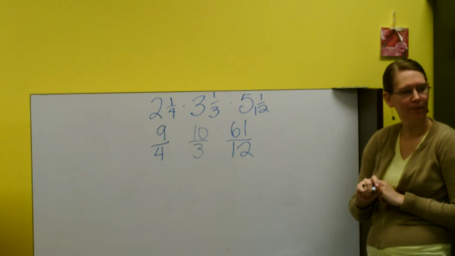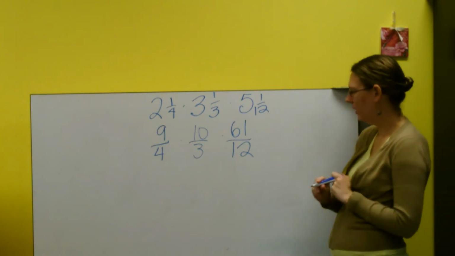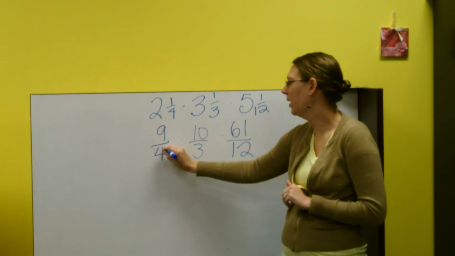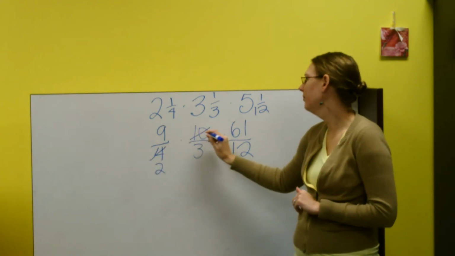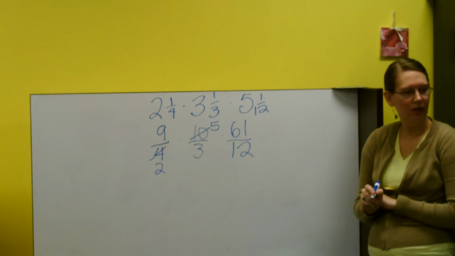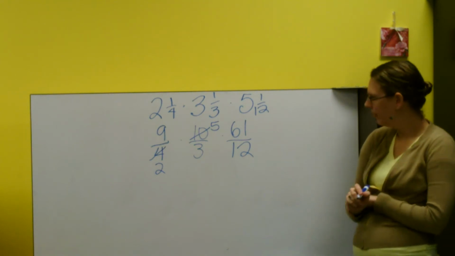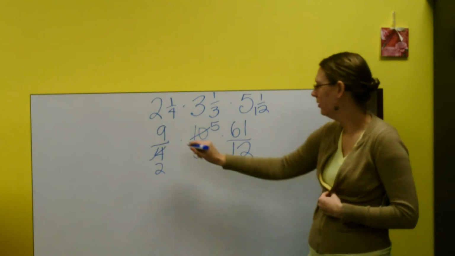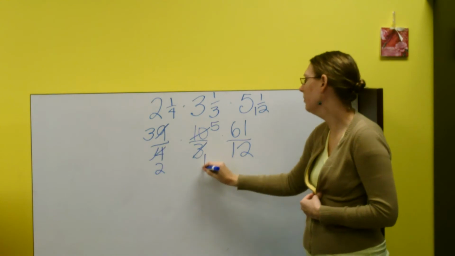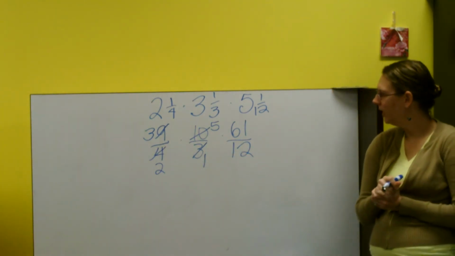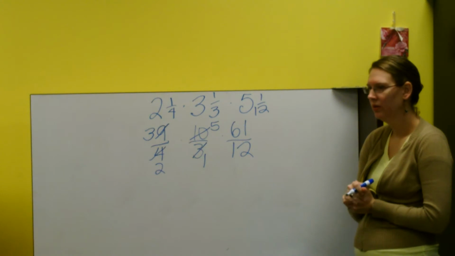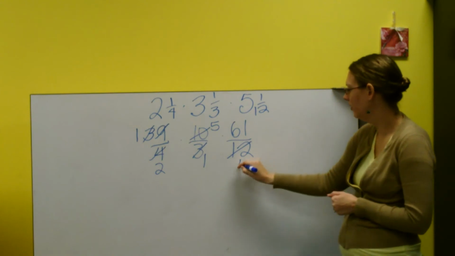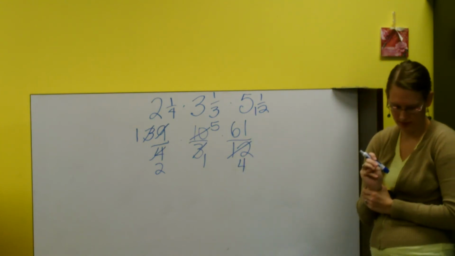Okay, let's start with the 4 and the 10. What do you want to reduce them by? By 2. So what's 4 going to become? What's 10 going to become? Good. And you said what else? 9 and 3. What do you want me to make them into? Good. 9 becomes a 3, 3 becomes a 1. Destiny, anything else you want to do? 3 and the 12. So what do you want to make the 3? The 1, and what do you want to make the 12? 4. Anything else?